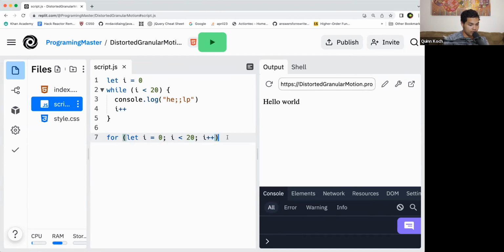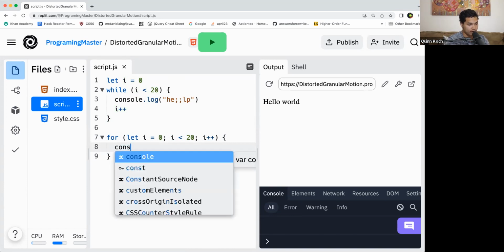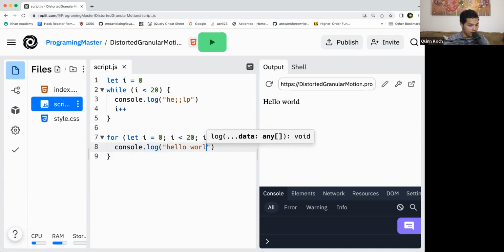No more semicolons. We're just going to go out and write left curly brace. Make sure you have the right curly brace, and inside them click enter. Just like a while loop, just like a for loop. And we see here, we have all aspects of the for loop. It's all in one line. We have creating the variable. We have the condition, i is less than 20. And we have the incrementation, which is the fancy word for basically how much you add to i each run. And then in the for loop, I'll console.log hello world.